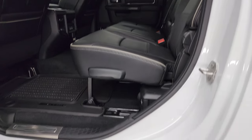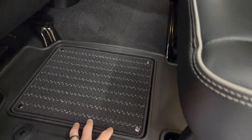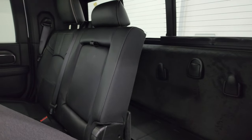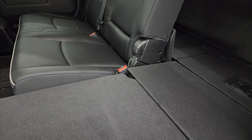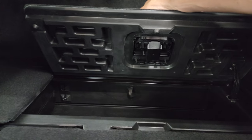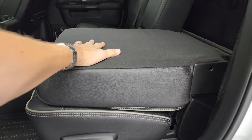I'll show you the back seats real quick. You've got those nice running boards and the trim on the kick plate. All-weather floor mats. The back seats are heated on the outboard side. You get the LATCH child safety system. These seats work just like all the Mega Cabs do — they go down completely flat, which is really nice. You can put both sides down if you've got pets or even if you need to take a nap — there's enough room. You also get storage bins underneath, and the seats also flip up to create a contained storage area back there.